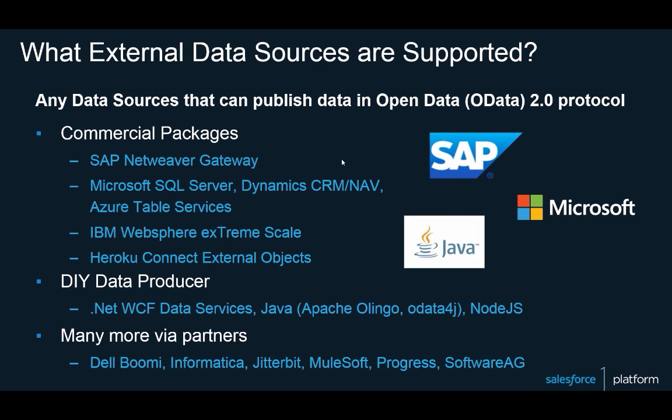So there's a whole bunch of data sources that we support, and everything revolves around this OData protocol, right? Yes. As I mentioned earlier, for Salesforce, you choose a wire protocol to communicate with the external data sources. We chose an industry open standard, and that's what we refer to as the Open Data or OData protocol. Today, there are plenty of commercial packages providing the OData feed or the OData interface out of the box, some of them from SAP, Microsoft, IBM. Or for developers who want to develop their own, there are plenty of libraries in the .NET, Java, PHP space that allow you to build your own data providers that provide an OData feed.